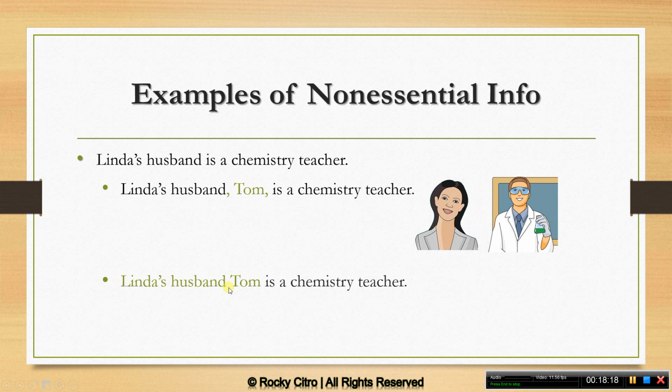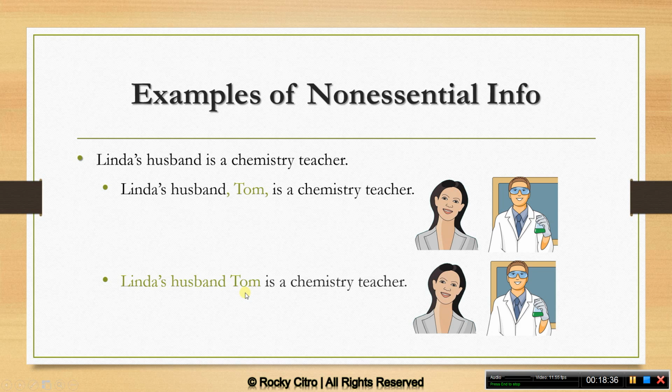But now what happens if we take out the commas? Leaving them out again tells the reader that this is essential information, just like we saw with the example of the bouncer. Before, we saw that it was essential to distinguish which bouncer. Now the name is essential to which husband. That means that we're actually saying that Linda has one husband, Tom, and some other guy as a husband as well. Maybe even more. So she probably wouldn't be too happy to hear that. We want to add in our commas here. Make the world right again. And she's only got one husband again.